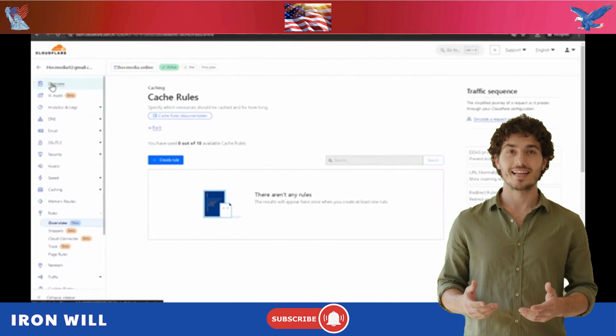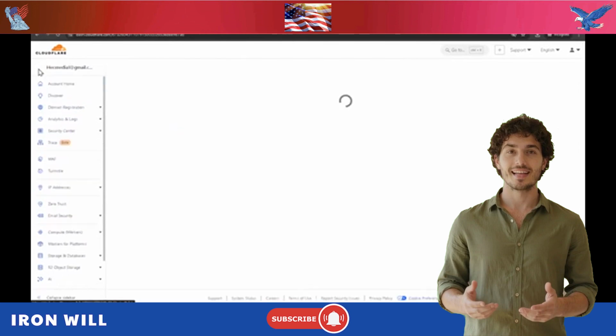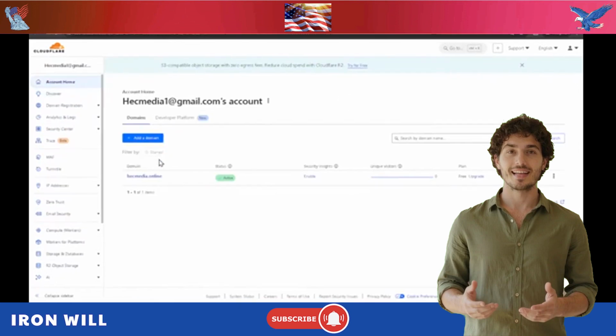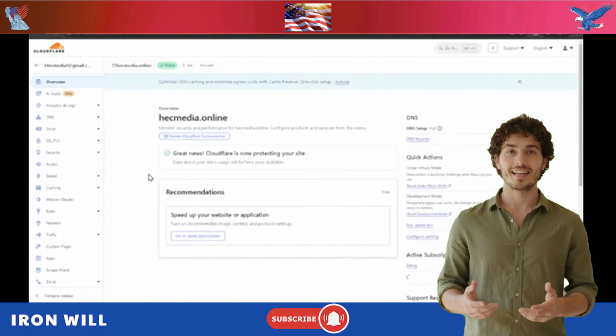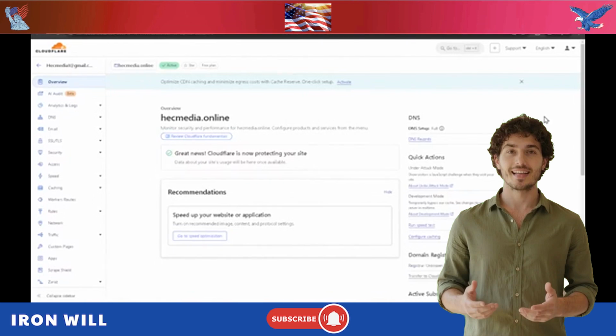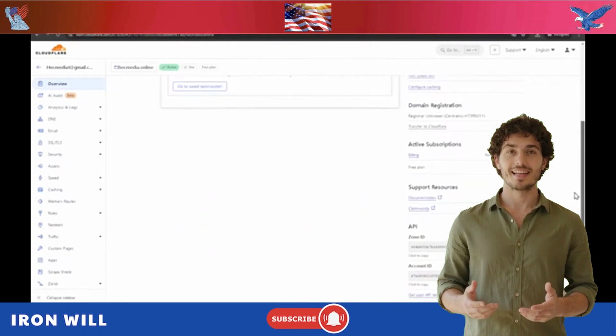Once you have landed on the Cloudflare dashboard, the next step is to navigate to your specific domain. This is crucial because any action you want to take regarding Cloudflare services will be specific to each individual domain under your account. Look for your domain in the provided list and click on it, which will take you directly to your domain's details page.